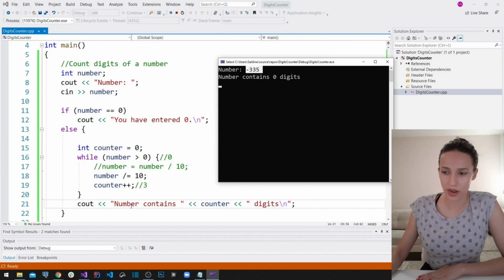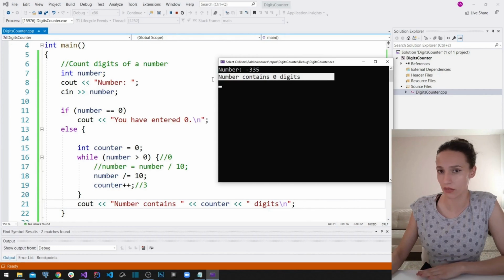So then it's going to write out that our number contains, and the value that it has assigned to our counter here, which is 0, so our number contains 0 digits, and that's the message that you see here. So that is the explanation of this behavior, and we need to solve that now.